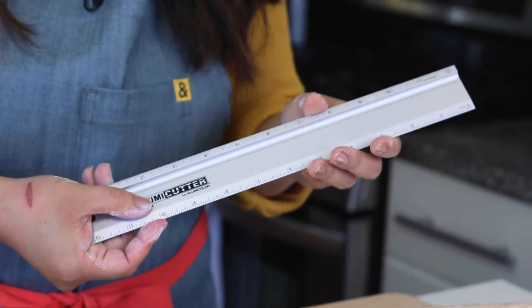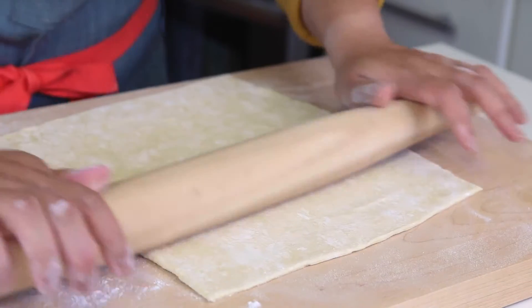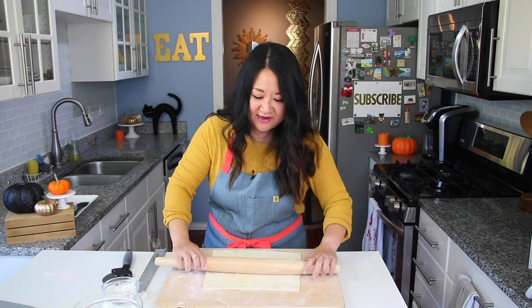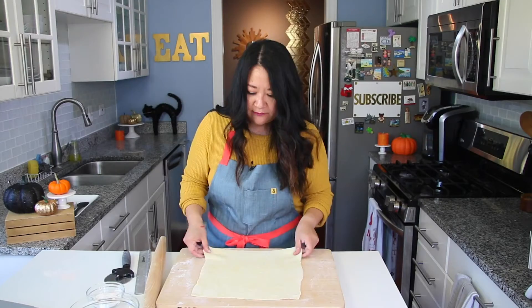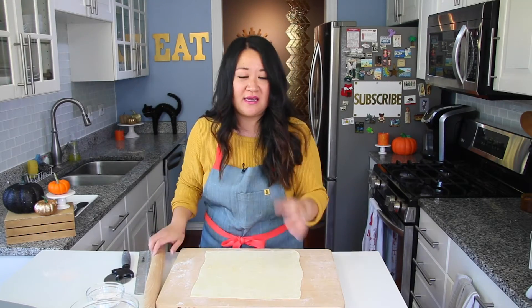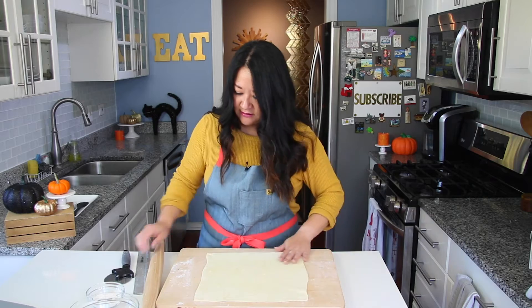Normally I'm not a precise person, but with baking you have to be. If you want them to turn out exactly like mine, work with a ruler. We're aiming to make a 12 by 12 square. Just dust your board with a little flour, then roll it out as best you can. I'm turning the dough rather than moving the rolling pin. For the ratio of jam to pastry, you want it a little thin — it turns out a hundred times better when you take the time to roll it.